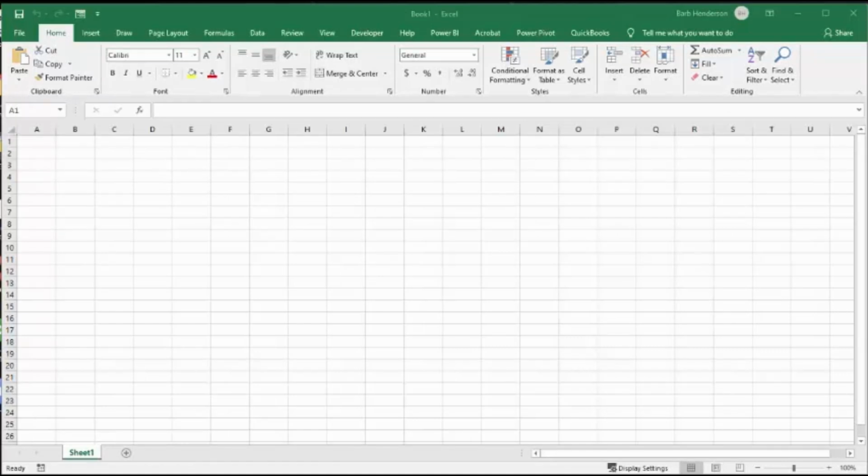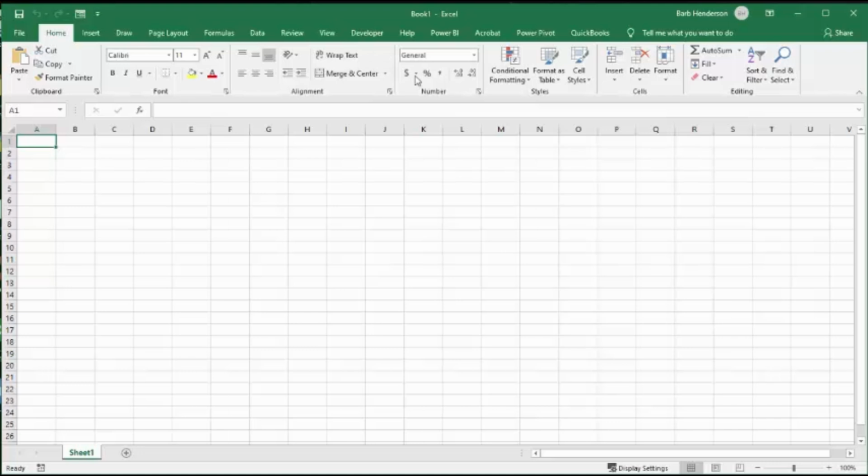So let's get started. The first thing you need to do is have your Excel workbook open. Now, we need to have our developer tab on our workbook. And if you don't have your developer tab, you're going to right click on the menu bar, anywhere, it doesn't matter, and select Customize Ribbon.